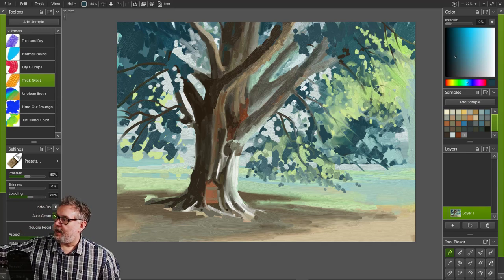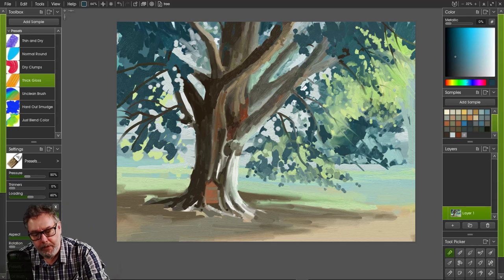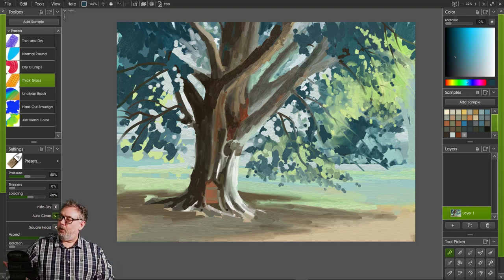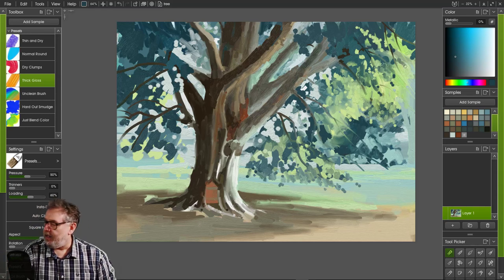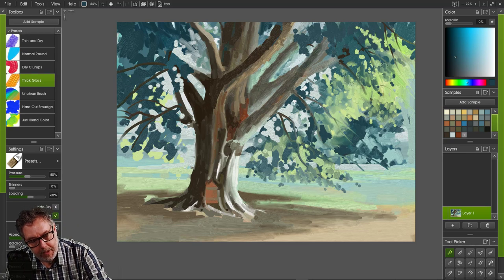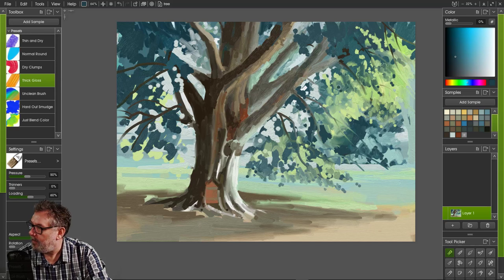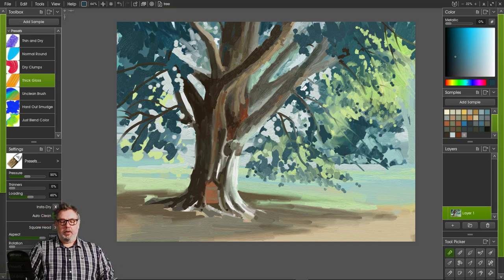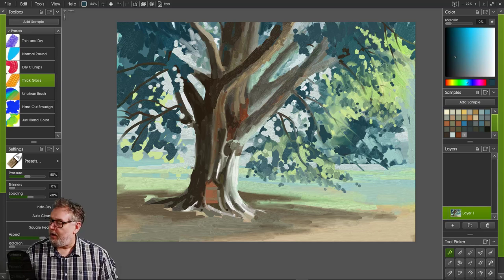I'm looking over to the side because I've got another monitor here with the picture on it as it's been painted, and looking at that, it's smaller and it gives me an idea of what it's looking like. So it's quite nice from the point of view of seeing it with fresh eyes, almost.